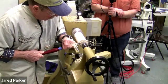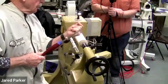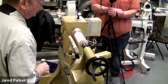Right now it's up to the line. I just spin it. You'll see the threads, the wood coming off right to the end, and that's the perfect tenon.